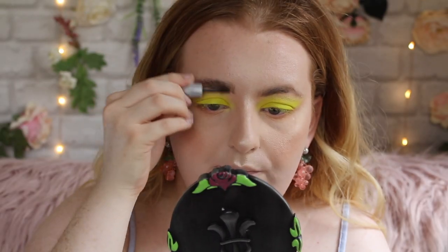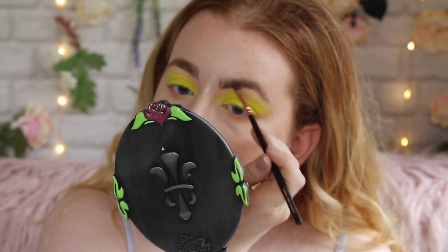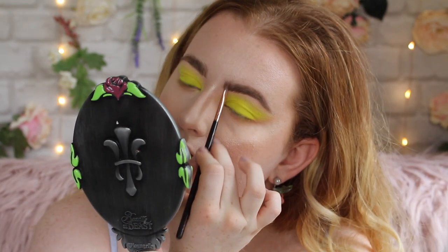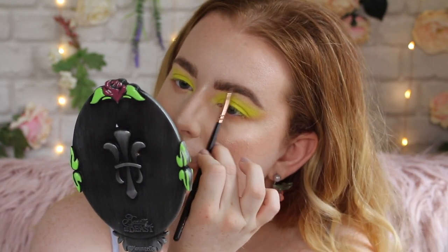Let's do brows. I'm going to use a little bit of Gimme Brow in shade 3 to set them in place and thicken them up, then the Browings in shade 3 as well — taking the powder side on an angled brush. I go underneath the brow and do a defined line, not too heavy-handed because this powder is pigmented. Then I use the tip of the brush to fluff it through the rest of my brow and add a little structure where needed. Pretty basic — brows done.